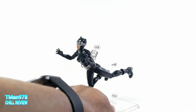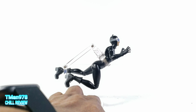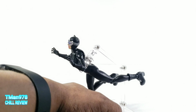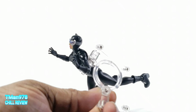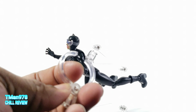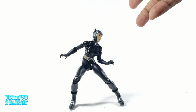Before I forget, every MAFEX comes with a stand that wraps around. They don't have peg holes in their body. And the little grippy part is smaller than one of the other ones I got for either Miles or Batman. I can't remember whose. With all that out of the way, we can get into the figure.